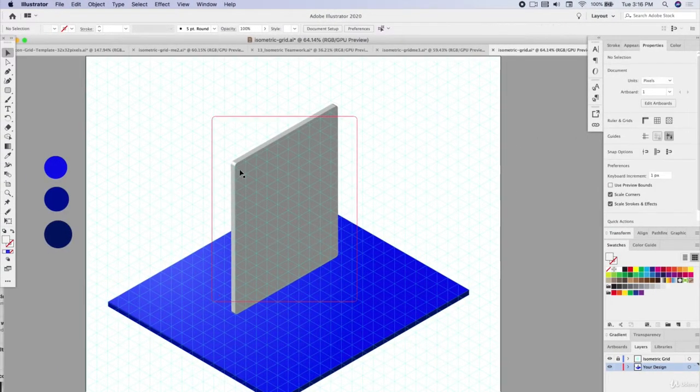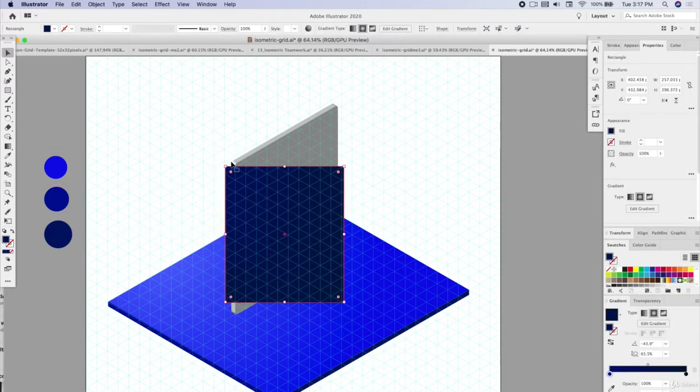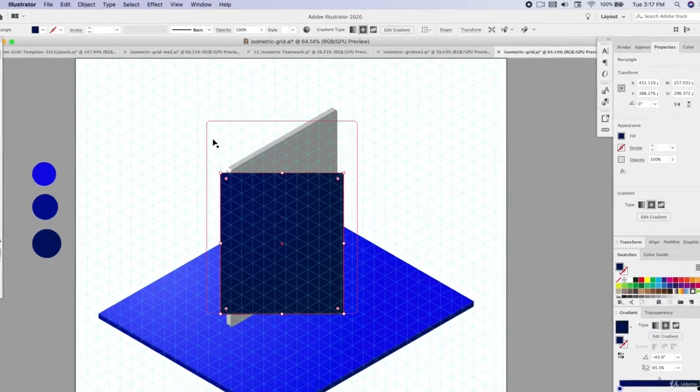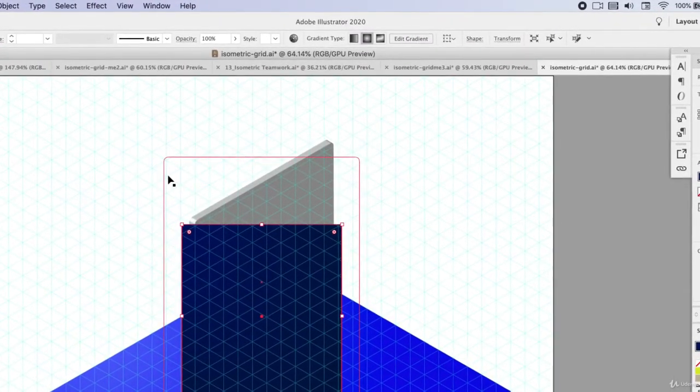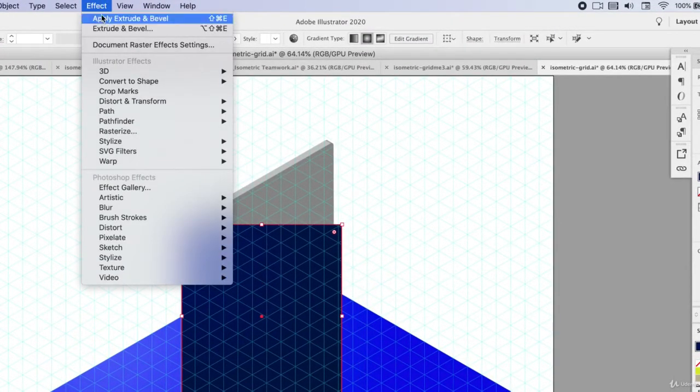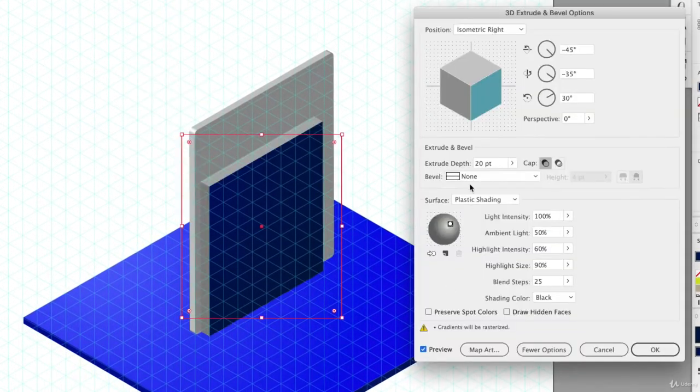So now we need to build in the screen. So let's build in the screen. What's great about Adobe Illustrator is it's going to remember the same settings that we did previously. So just go up to Effect, and right here it's going to automatically save it. We're going to apply the same exact settings, and now we can fine tune it.